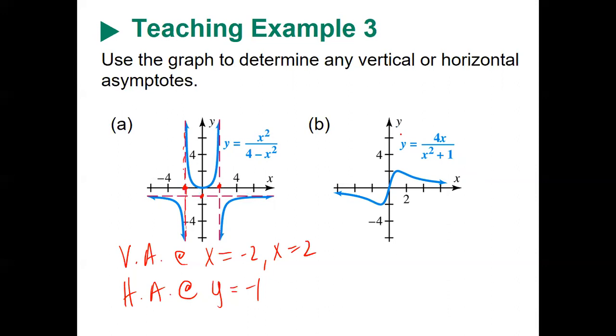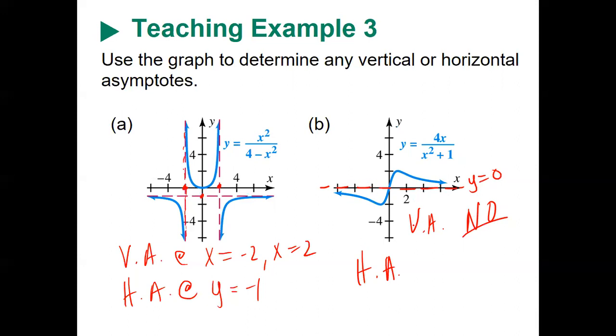Now looking here, are there any vertical asymptotes? Do we see anything restricting it from going up and down? The answer is no. Not a trick question. Now the horizontal asymptote. As you look at this graph, what is it trying to approach on both sides? The x-axis, right? What is the value of your x-axis? 0. This is y equals 0. So there's a horizontal asymptote.